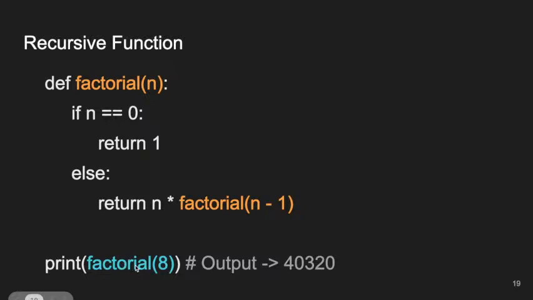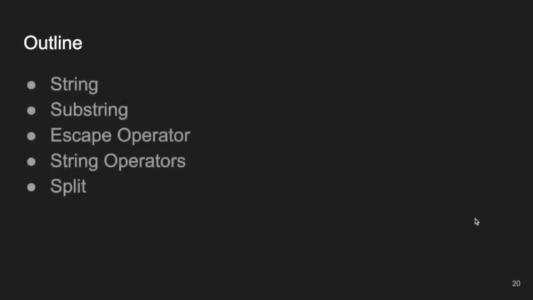This function is quite useful. If you print factorial of 8, you will get something like this. You can try it and print the factorial of any other number, so you see what it does. Sometimes instead of writing a for loop or while loop, you may want to write a recursive function, but just take note that when you are writing this, you need to have provision for your base case, and the condition has to be met so that your function stops, because you don't want to end up with an infinite function.